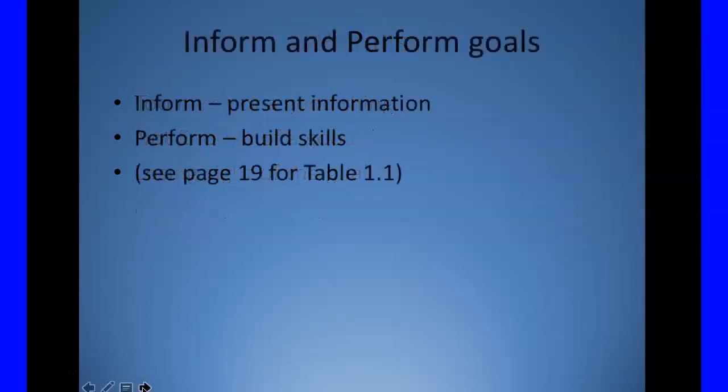So we have two major guidelines that apply to e-learning, and we have to decide what type of e-learning we are seeking to provide our learners. One is to inform. We're just presenting information. We're just saying this is something about the history, a historical thing, a new product, features of a new product. Or is this something that's going to have performance, something that they need to have procedural skills to understand? If you look on page 19, you'll see table 1.1 gives you a nice little chart of this.